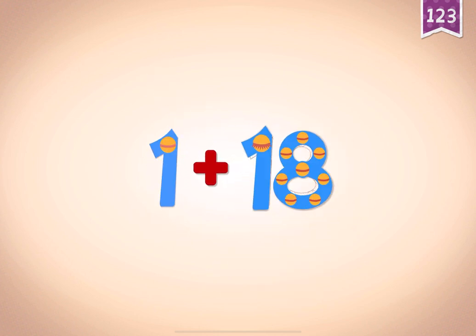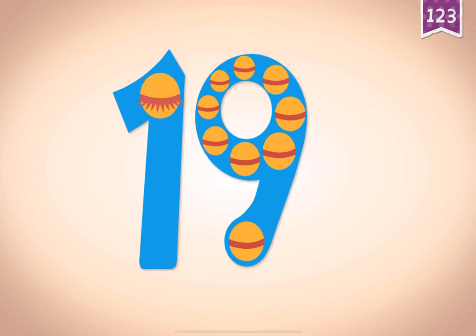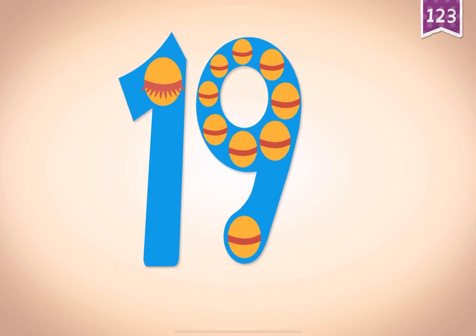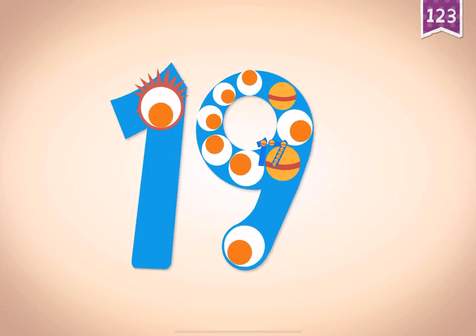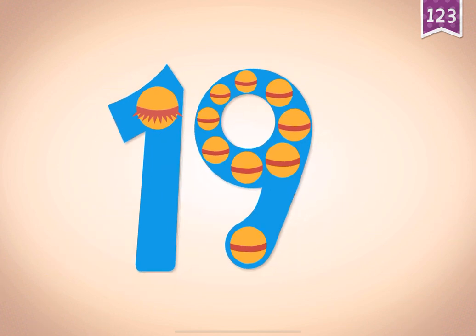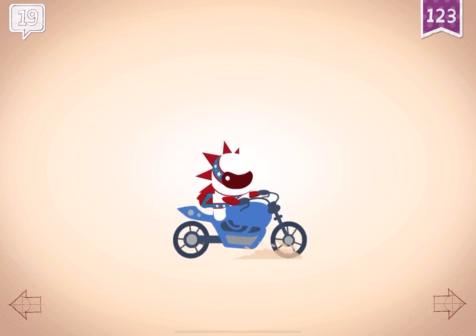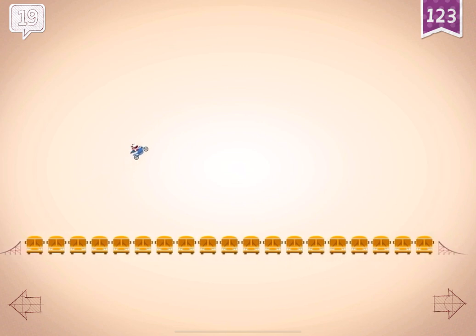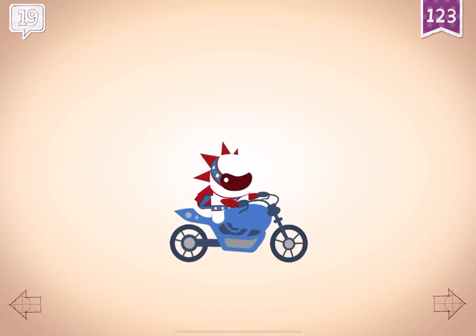1 plus 18 equals 19. Touch the monster's eyes to wake it up. 10, 11, 12, 13, 14, 15, 16, 17, 18, 19. Rocky jumped over 19 school buses on his motorcycle.